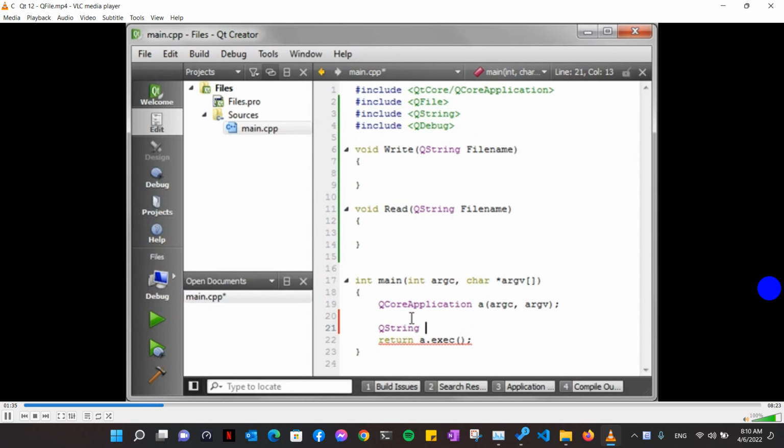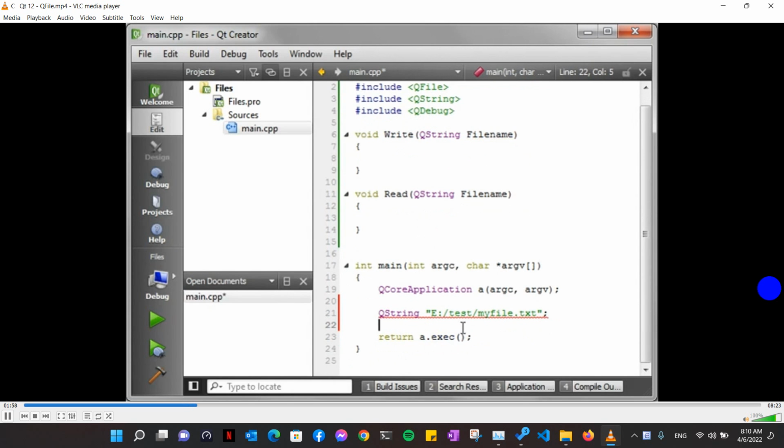Now the first thing we want to do is actually create our file name. And I'm going to choose a file I know doesn't exist, just for the sake of speed. And then we're going to call the write function to write to the file. Oops, probably help if we gave that a variable name.